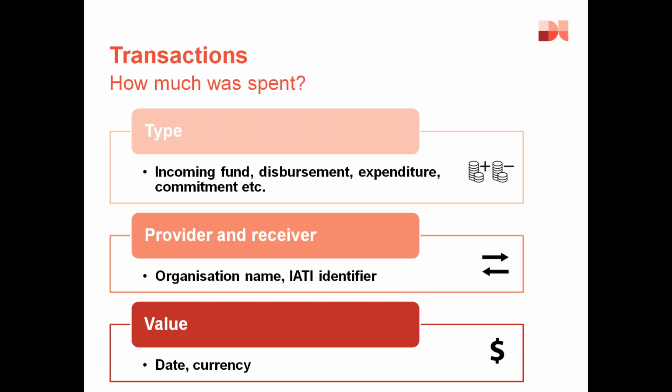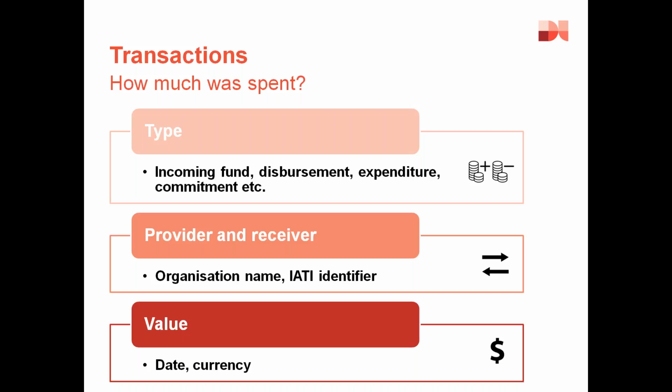And the reason we ask organisations to provide this information, because you might think, well, wouldn't they be able to work that out from the participating organisation, is because having this information on the transaction is the way that we are able to enable the traceability through the funding and delivery chains within the IATI standard. So it's only really by having this core information that the traceability is managed through the transaction data.